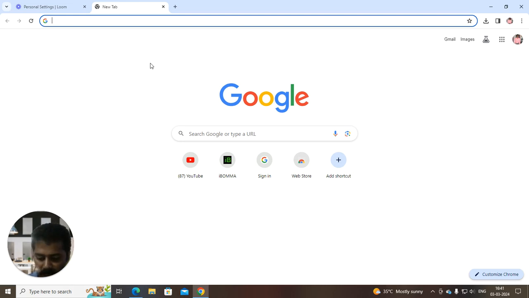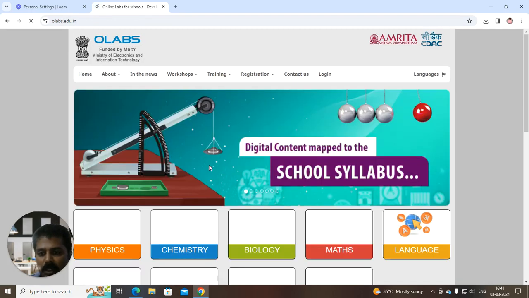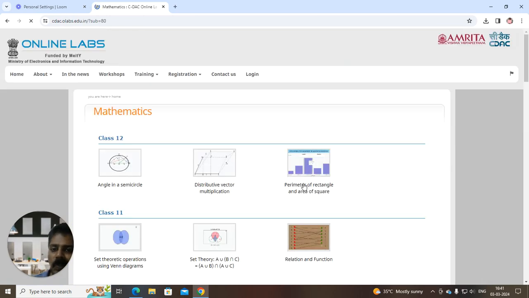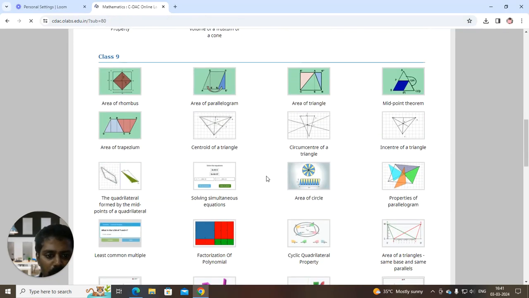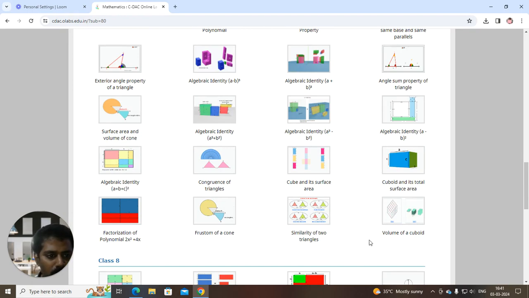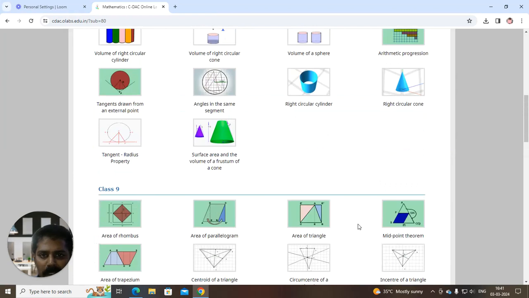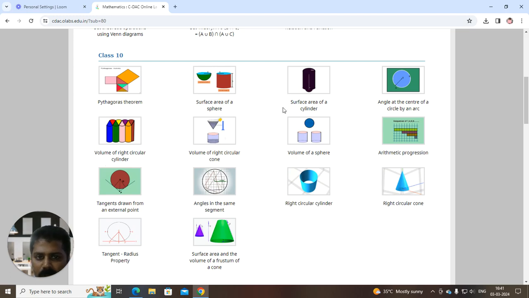Before going to that, I will show you how these terms are derived and how 2D figures turn into 3D figures in class 9. So we'll go with class 9. Already we have done volume of cuboid and different things previously. Now I am going to explain the volume of a cylinder and the volume of a sphere.